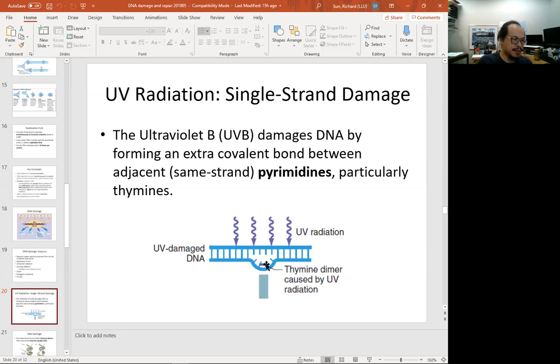And this typically happens in the thymine. So this is the thymine. We will form a bond. And this bond will be pretty strong, formed by the UV light, and this bond will be here. And that will prevent this strand from being connected with the other strand. So this could be the problem, right? Then we distort the DNA. DNA is kinked, so that is the error, that is the damage caused by the UV light.